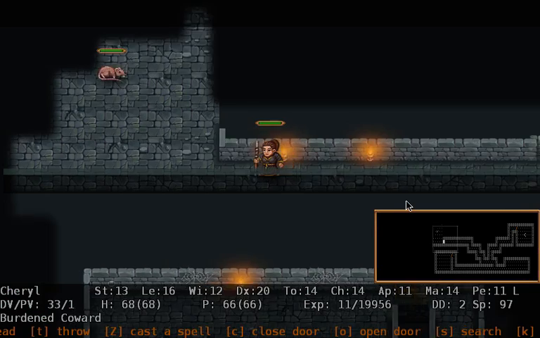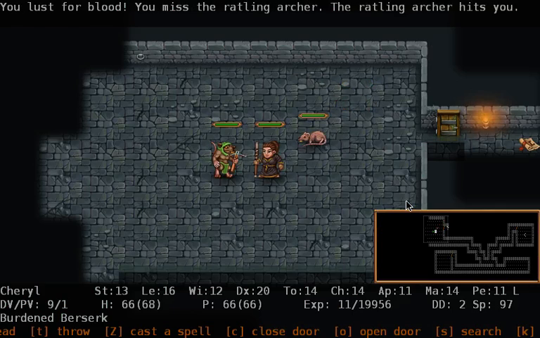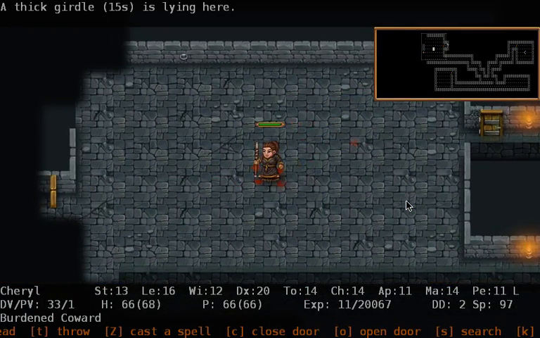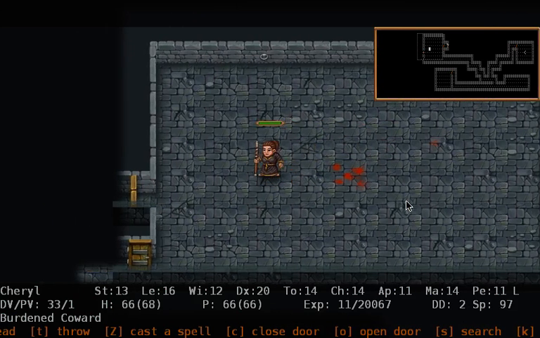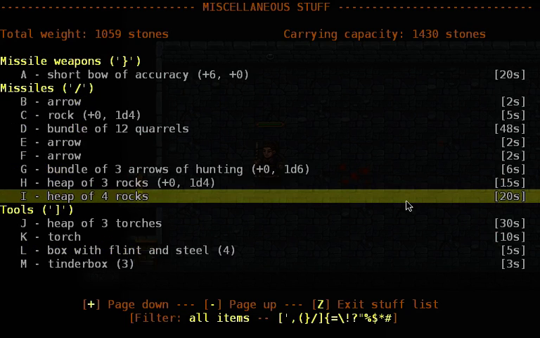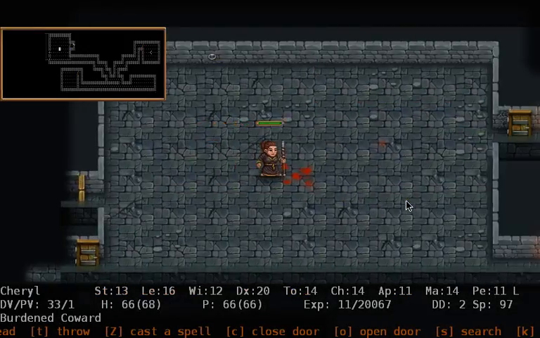Walk command, walk command. Rattling archer, and that's a metal cap, which is actually somewhat decent armor. Let's check on this again. A metal cap is 1 point of PV, and gauntlets are another point of PV. It makes 2. I actually dropped the rope way back then, so that's really all I have.